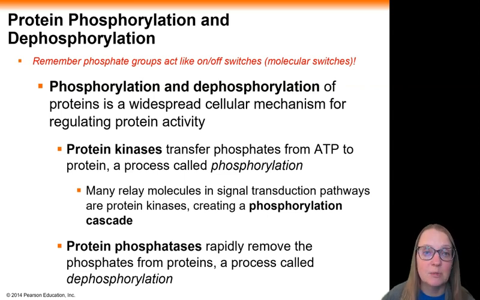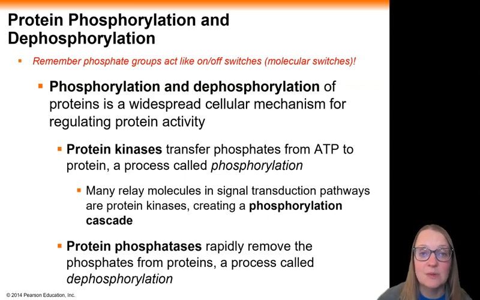So let's talk a little bit about this process of adding a phosphate group or taking it off. If you're going to add a phosphate group, this is called phosphorylation. And if you're going to take a phosphate group off, this is called dephosphorylation. Now, to speed up the process, as with any other chemical reaction, the cell can employ an enzyme. There are enzymes that will perform phosphorylation reactions, and there are enzymes that will perform dephosphorylation reactions. Now, here's where a little bit of mental gymnastics comes in.